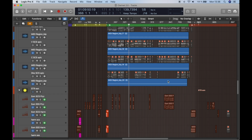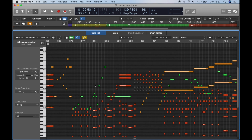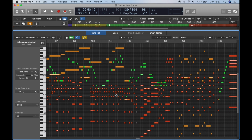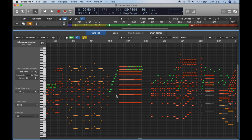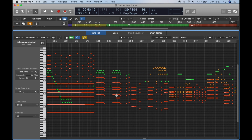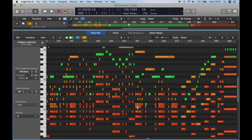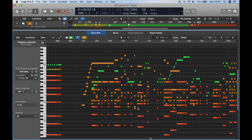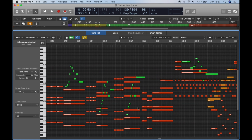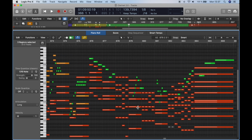So once that's done, I would set out to sketch out the actual arrangement for the piece. Now, keep in mind that while all the lines and counter melodies and chords and whatnot are being laid out here, I might not have decided what articulations might go where. Of course, I've got a general idea of what's going to be long articulations or short articulations. But for instance, when it comes to short articulations, I have not decided yet if I'm going to be using spiccatos or staccatos. This also applies to tiny articulations like pizzicatos, legnos, and other elements that I might decide to add later on during the production process.